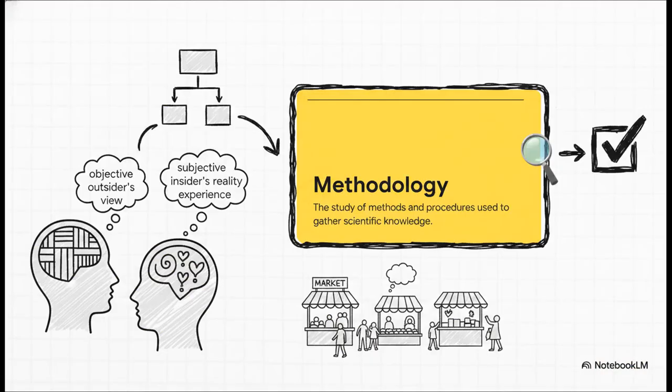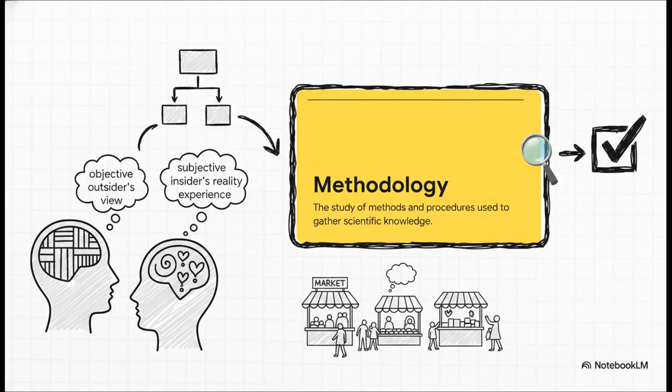Let's jump right into Section 1, the science of society, why method matters. The absolute crucial point to understand here is that sociologists aren't different because of what they know. They're different because of how they acquire that knowledge. And that brings us directly to methodology. Now, this isn't just a fancy academic synonym for method. It's the actual rigorous study of the procedures used to gather facts.